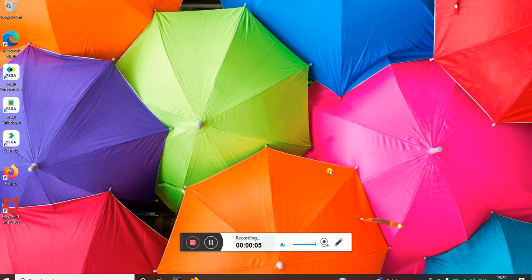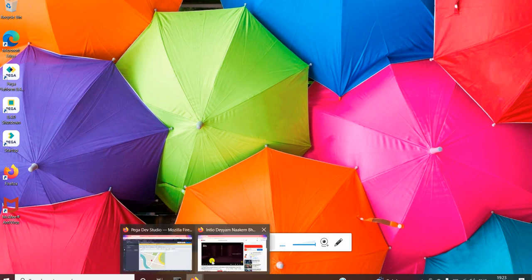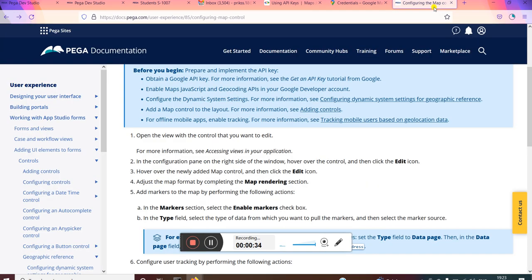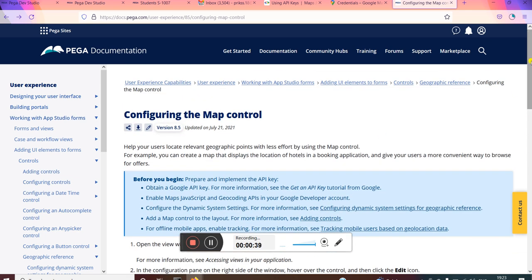Hi guys. Today we will be learning about map control in Pega. Today I'll be sharing some knowledge on how I have used map control in Pega. I just came across these controls and it interested me to check how it works in Pega as well. For that I have gone through a PDN site, to understand in a better way how we can use this map control in Pega.